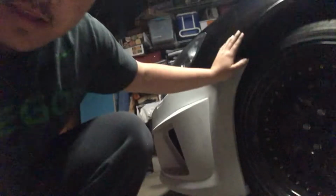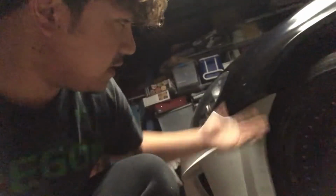Give you guys a side profile view of it. Fitment was a little bit wonky, and like you guys can see on this side, this is an aftermarket front bumper now, and this is an aftermarket front fender, so it might be different if you had the stock ones. However, with my tires, I have to actually kind of shave the inside of this, and I'm probably gonna do that right now.